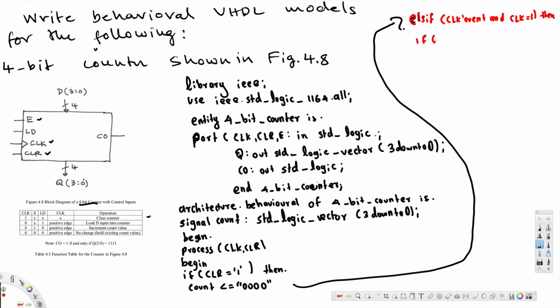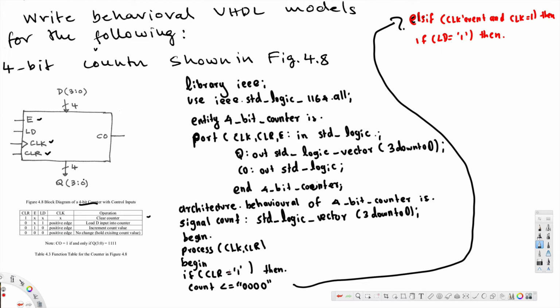if LD, load, is equal to 1, then here you can see else if means clear is 0, because if clear is 1, it's going to go directly to this one and that is going to be the output.